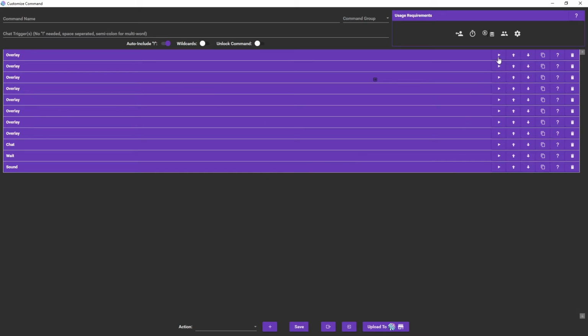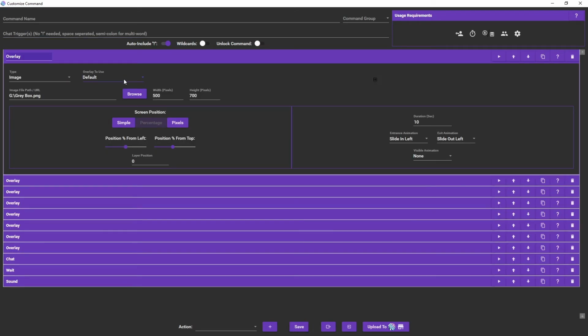You can test this because it will be on default. But I didn't save it yet, so you have to save it. You have to put the command in, whatever commands you're going to use, and then add what group it's going to go in, add all your cooldowns and stuff like that. Press save, and then it's on the default. If you've followed my advice and already put the default into your OBS, that will work straight away and it'll be set up nicely.